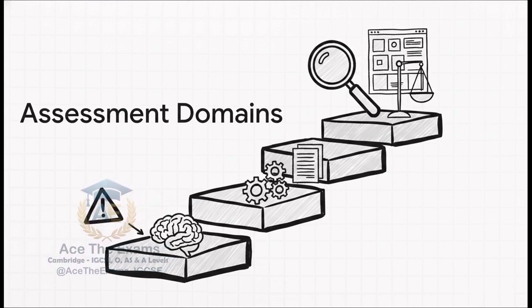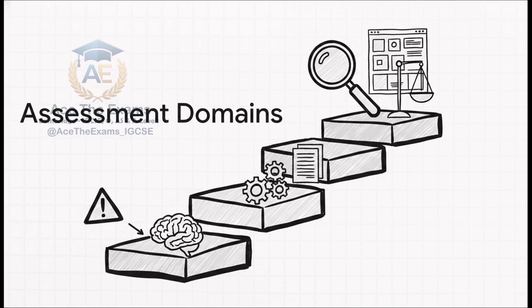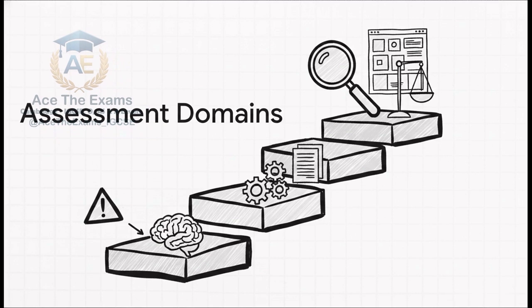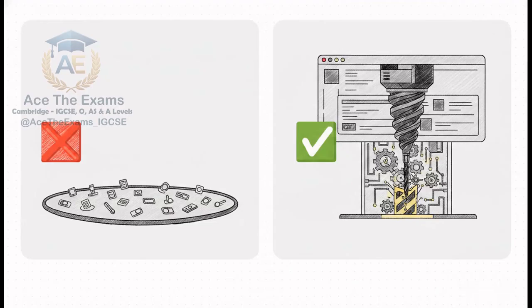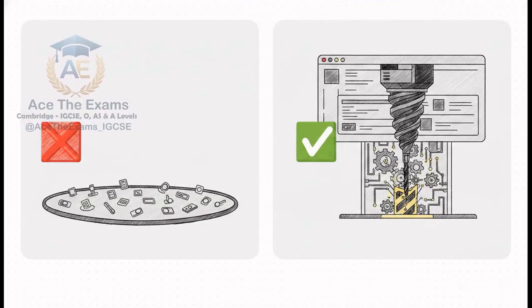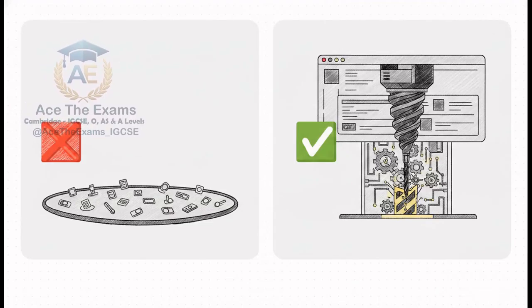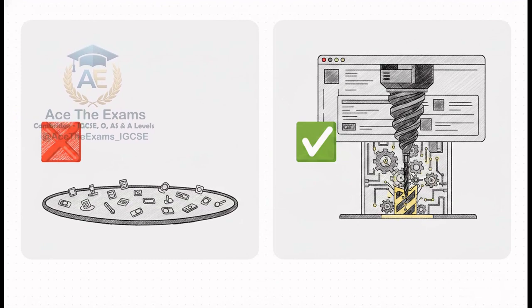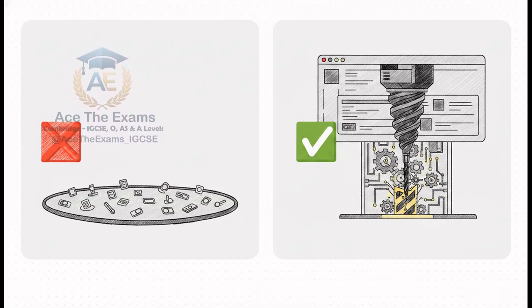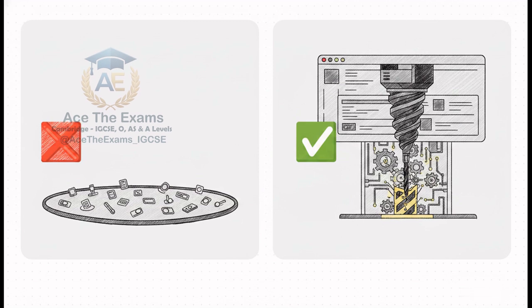Think about it. If your current revision strategy only focuses on that top bullet point, just endlessly flipping through flashcards and memorizing definitions, you are literally leaving over 60% of the available marks sitting right there on the table. The academic benchmark you have got to reach requires a massive mindset shift. You have to move away from superficial breadth. Superficial breadth is just listing isolated GUI facts one after another.